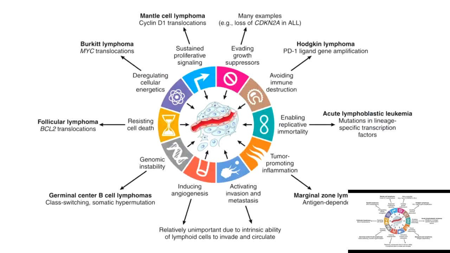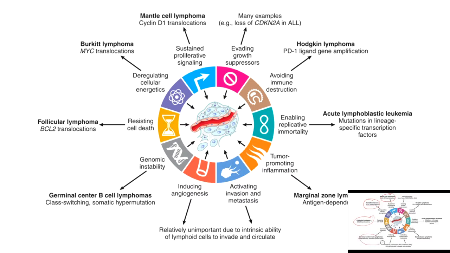Right, so to sum up, in all the Hodgkin and non-Hodgkin lymphomas, as we can see from this image, different mutations confer different features to the tumor. So with the Burkitt's, let's start with the Burkitt. MYC translocation, more cell proliferation. Mantle cell lymphoma, overexpression of cyclin D1, again more proliferation. Follicular lymphoma, on the other hand, BCL2 overexpression, less apoptosis.